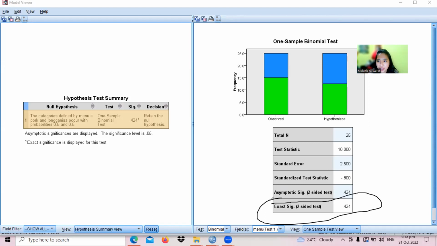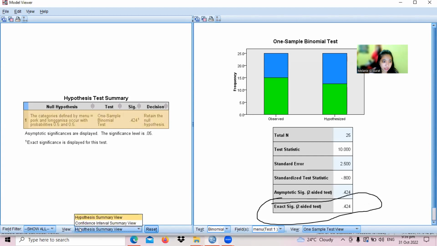The exact significance is generated whenever the sample size is not enough. Anyway, here we can see that the result is actually equal, but not all the time. As we can see here, because we have data of less than 30, the exact significance was also generated.